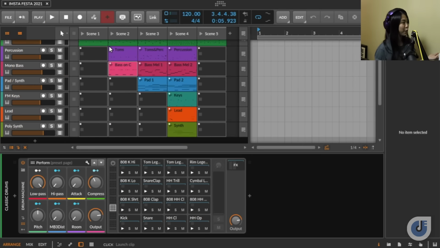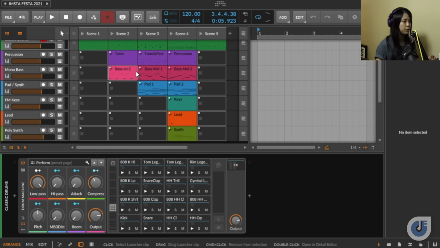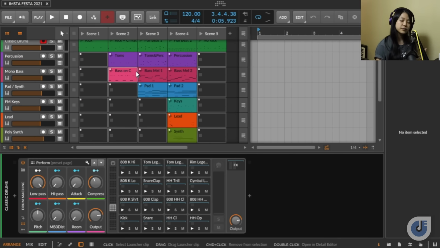So that's what this project sounds like. It's pretty neat. Now let's investigate what actually is going on. So these colored boxes that we see over here to the left are what we call clips. And we can think of clips as units of musical ideas for different instruments. So it could be drums or synths, guitar recordings, almost like musical Lego blocks of sorts.